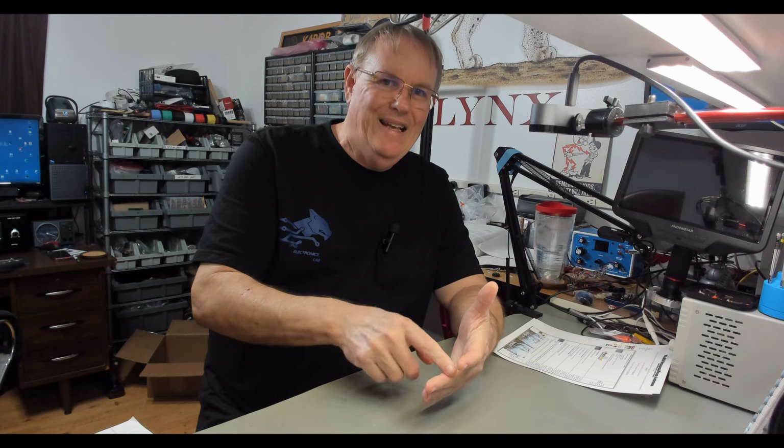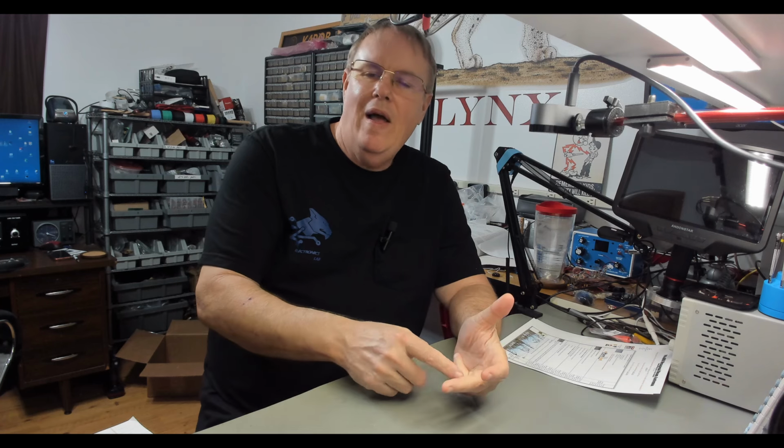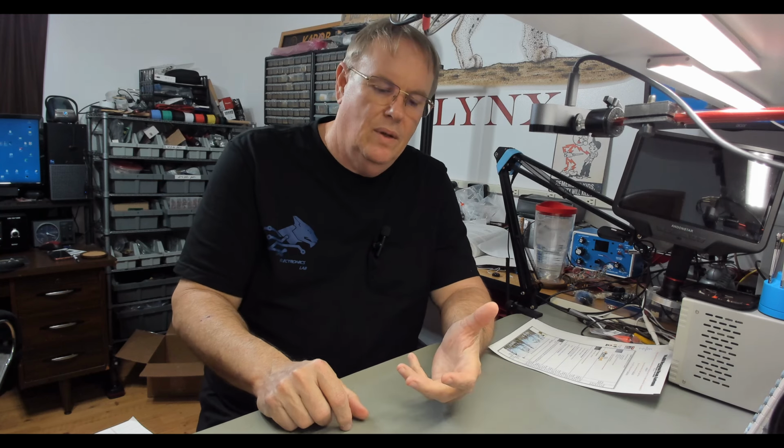Remember, 6 bands. You're getting this on 6 bands. This is not a 1-bander or 2-bander antenna. So if you don't have any of those reasons why a hex beam is not good for you, if you're looking to do better and you don't have directional antennas right now, you don't have the money to put up a whole bunch of big mono-bander quad element antennas, a hex beam's the way to go. That's what I have to say.